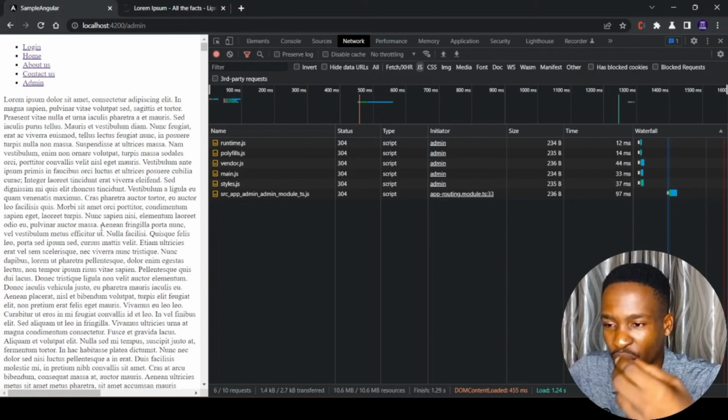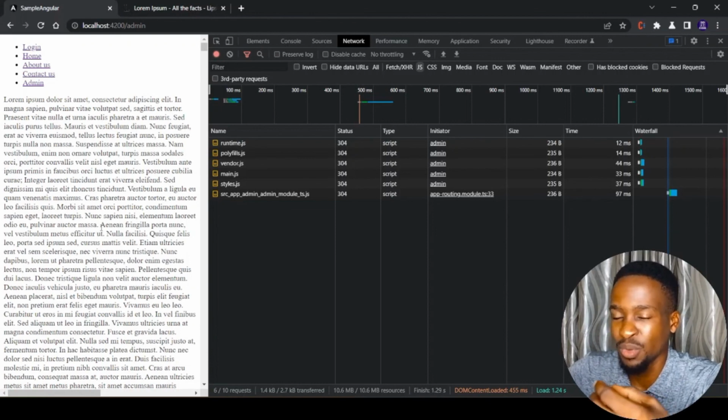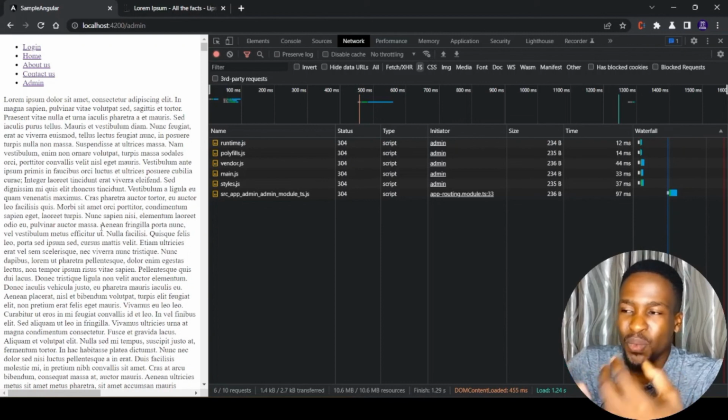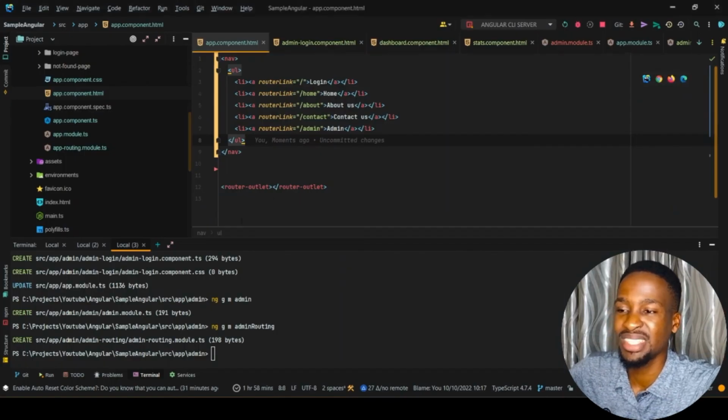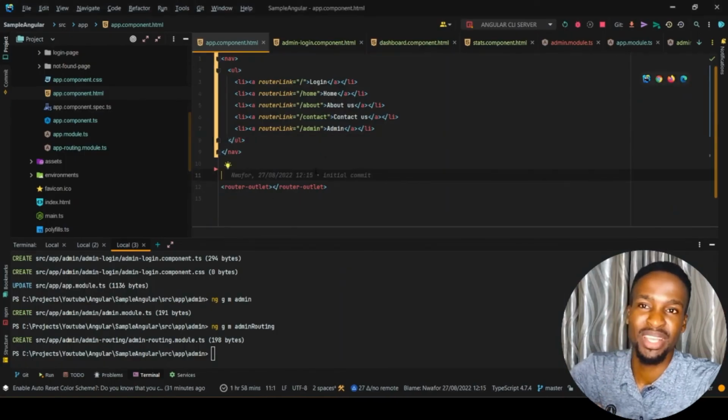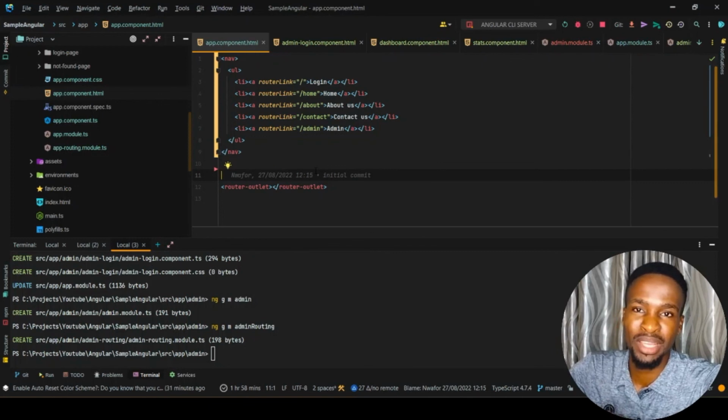It's just going to take a whole lot of time for that particular web page to load up, and because of that, they would just want to leave your application because it's taking too long to load. So lazy loading is something you should really add in all of your applications, and I'm very sure your customers or your clients will be happy you did that.